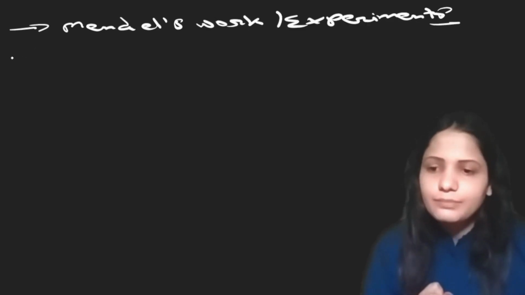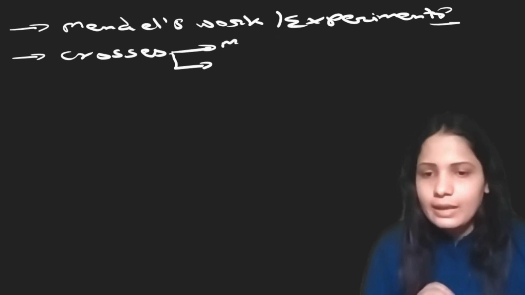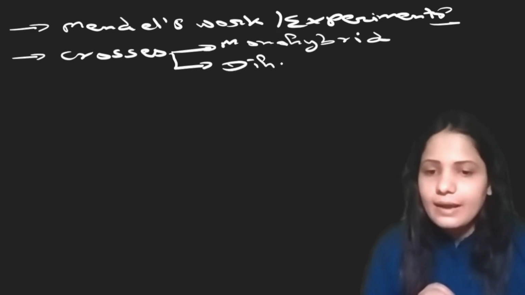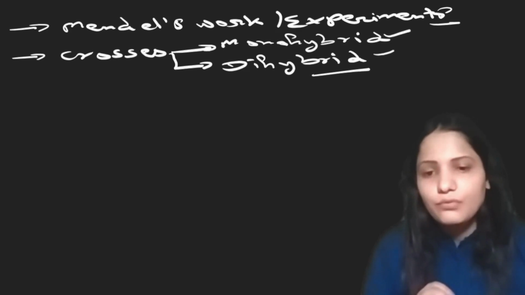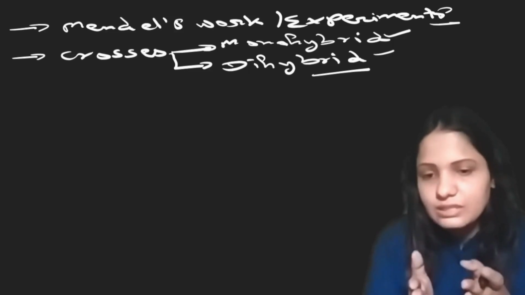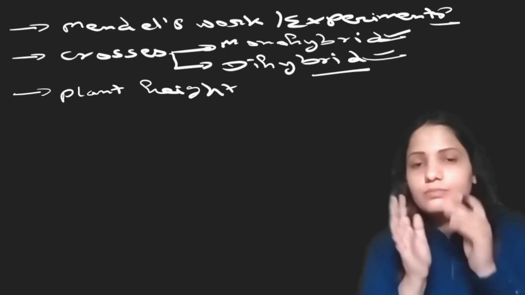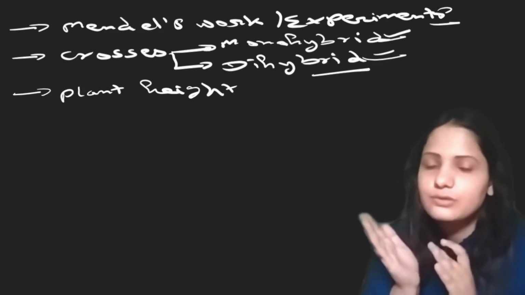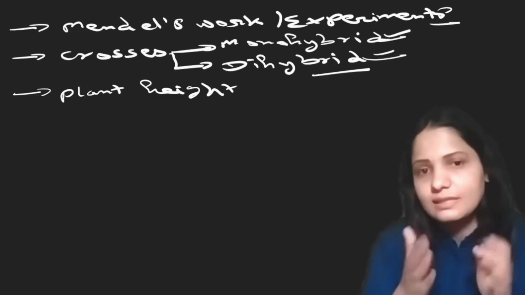If we discuss Mendel's work, Mendel's experiments, Mendel performed two types of crosses, monohybrid cross and dihybrid cross. And we have discussed in our previous slide what is monohybrid cross and what is dihybrid cross. So during his experiments, he performed these two types of crosses, monohybrid cross and dihybrid cross. Okay, he considered contrasting traits for these crosses. He performed monohybrid and dihybrid crosses for plant height and then analyzed how this plant height trait is transferred from parents to their offspring or progeny, how the plant height character is transferred over the generations in pea plants.